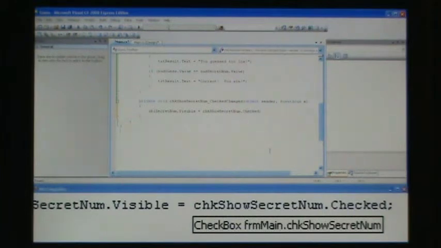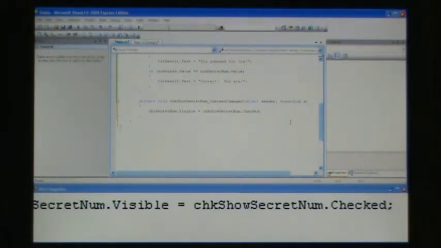It's kind of long for my magnifier glass. So LBL secret num dot visible, we're going to set its value to the checked state of the checkbox.